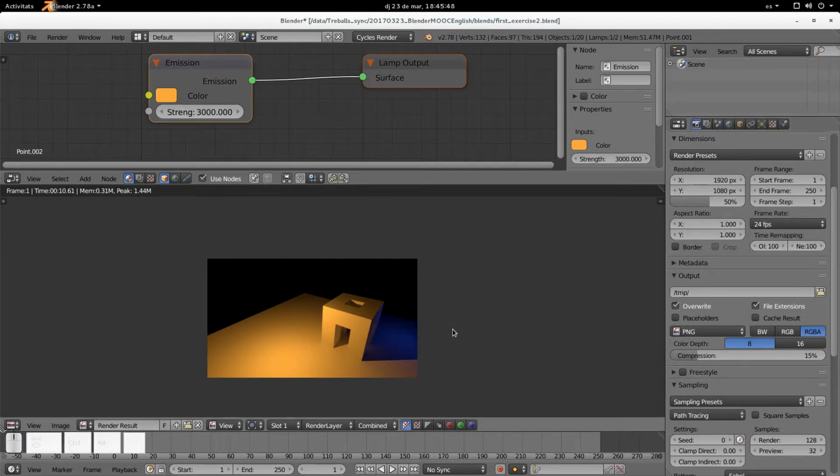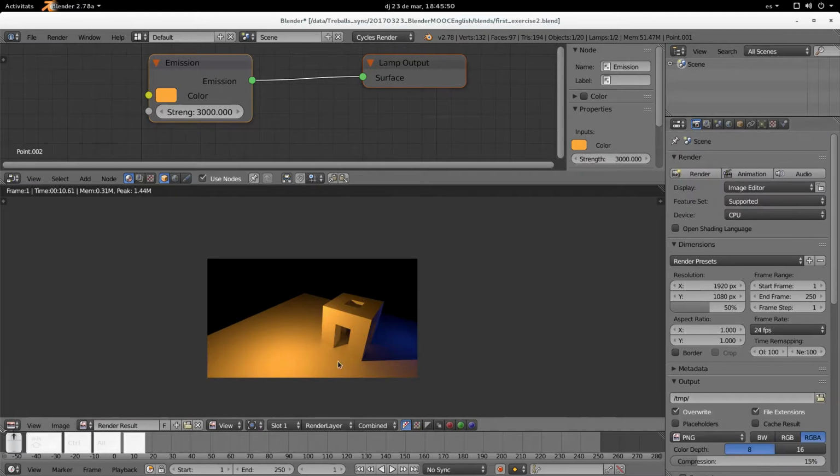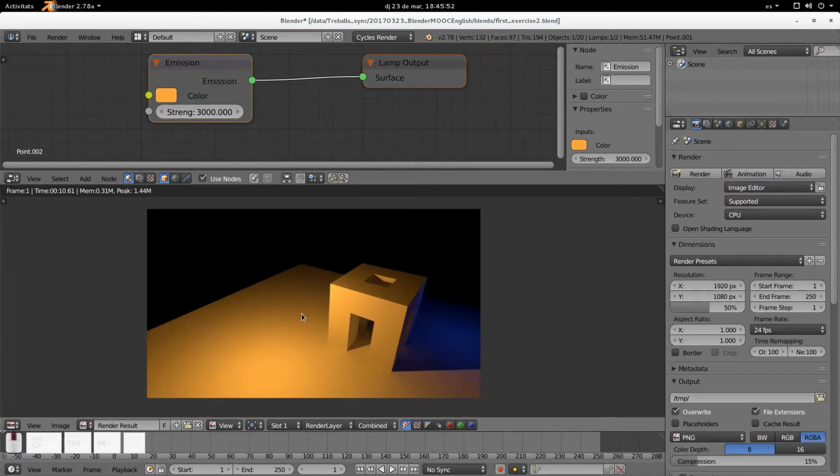Making sure again that the render window is visible, F11 remember, let's see some tools that allow us to better evaluate technically what we see in the image. If you press the left mouse button over the image, you will see some numbers appearing at the bottom of the render window. These numbers are color, opacity, and depth values expressed in different ways.